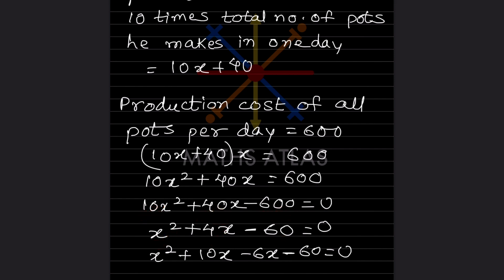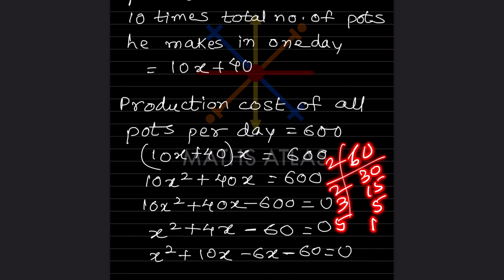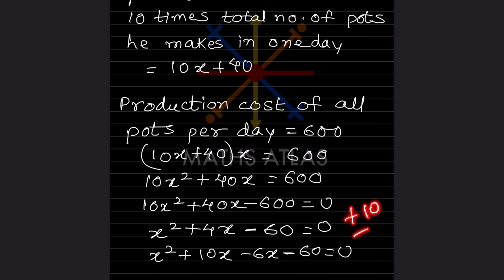So now what will you do here? 3 terms. So the middle term you have to make it 4. So here is 60. So you have to take the factors of 60 in such a way that you get plus 4. So 60, 2 30s are, 2 15s are, 3 5s are, and 5 1s are. So you want 4. So 5 2s are 10, and here 6. So 10 and 6, because plus 10 and minus 6 is going to be plus 4.